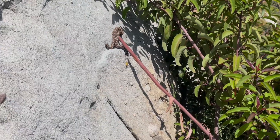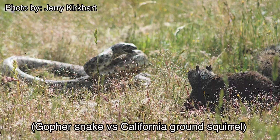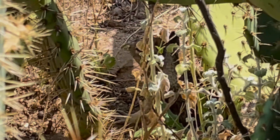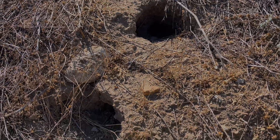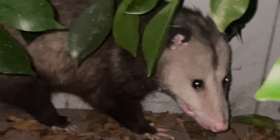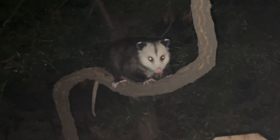Their diet typically shifts with age. Juveniles feed mostly on smaller prey such as lizards, frogs, and insects, while adults go for rodents, rabbits, birds, and other snakes. Interestingly, adult California ground squirrels are immune to rattlesnake venom and often confront snakes entering burrows in search of squirrel pups that have not yet developed the proteins for venom resistance. Similarly, Virginia opossums also have a high degree of resistance to rattlesnake venom, though through a different mechanism. These are two great examples of an evolutionary arms race.